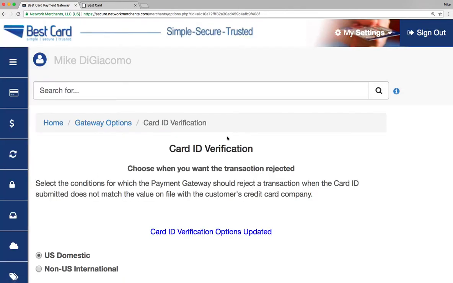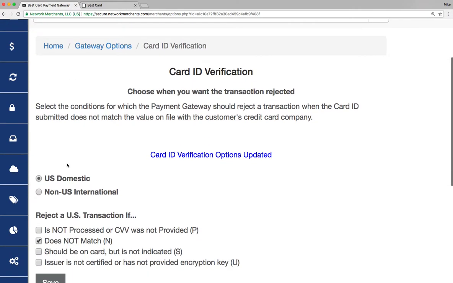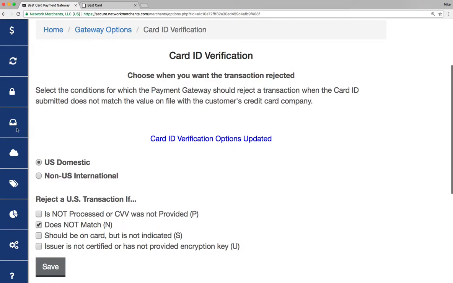There's a lot of other videos on detailed aspects of some of these features in this gateway, but these are the basic ways to accept credit cards, and really some of the basic features you need to know. The one last thing I do want to show you real quick before we let you go is once you get your payment gateway set up, you can create different users.